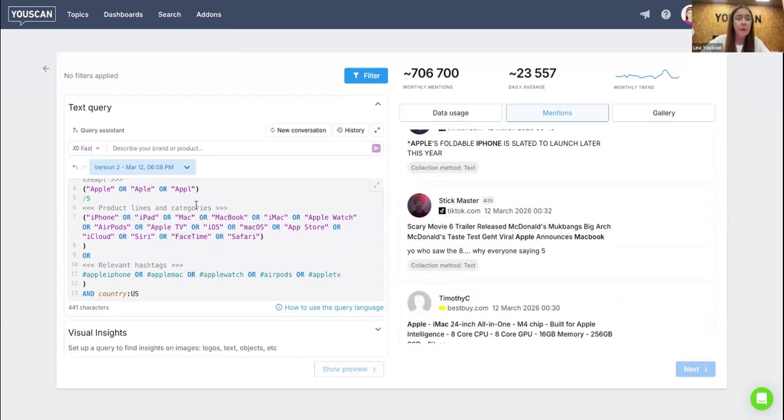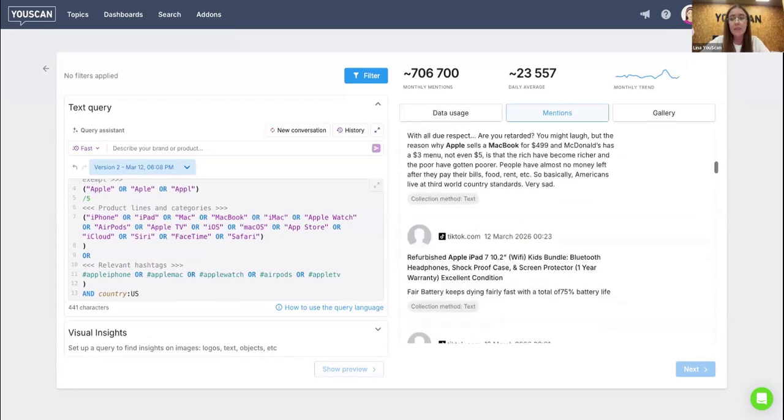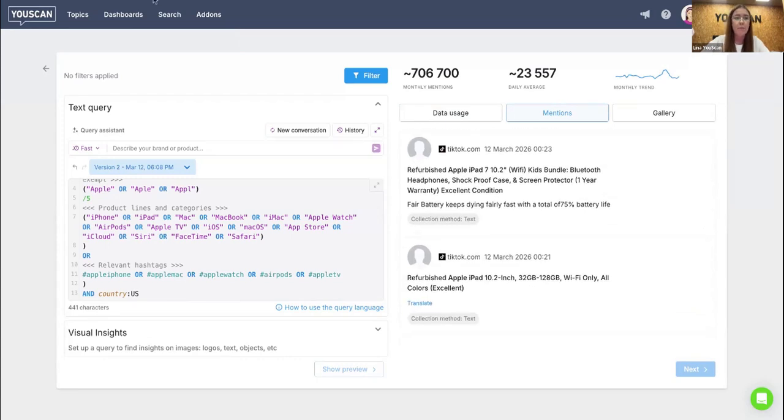I see that we are bringing everything with Apple TV, AirPods, Apple Mac, but there can still be some mentions, for example, on Apple Pay. There can be some mentions on Apple TV and Apple Music, right? Because they can still be related to phones, to computers. What happens, for example, if I don't want to have these mentions because I want it to be focused specifically on products? I can run another prompt here.